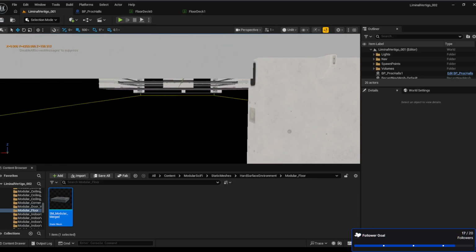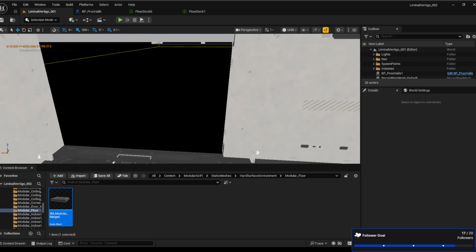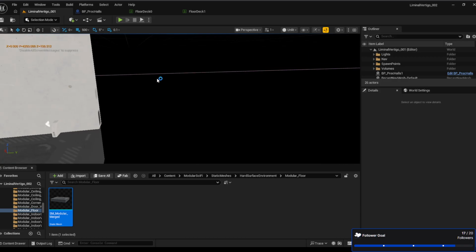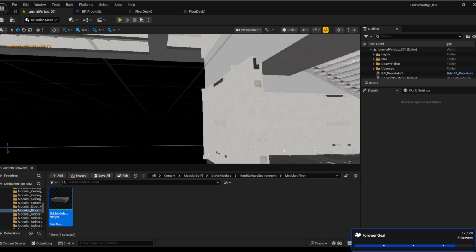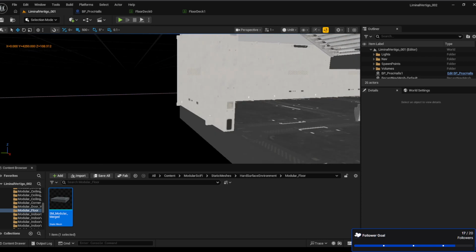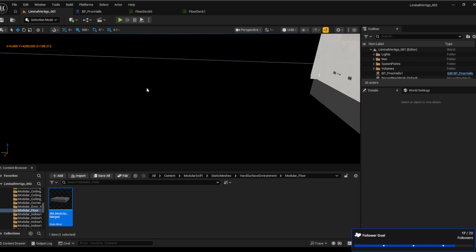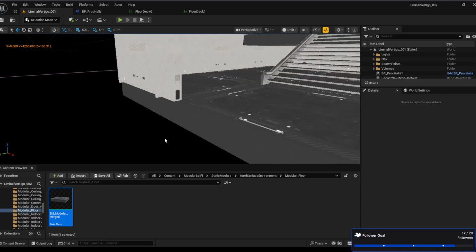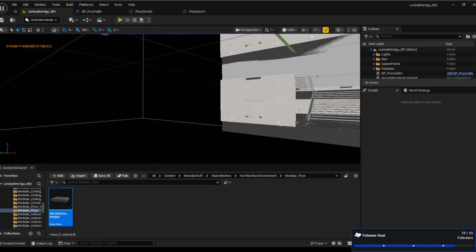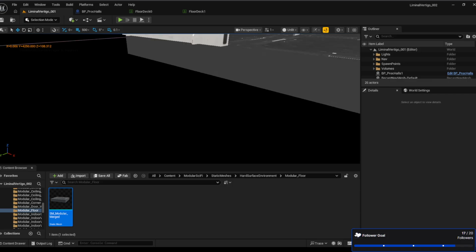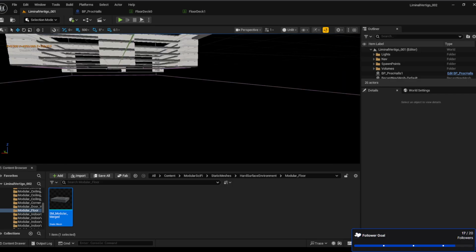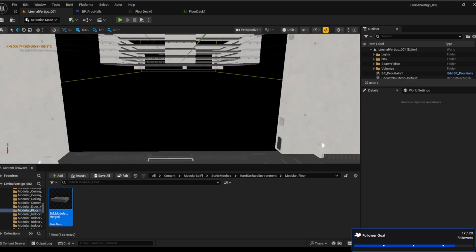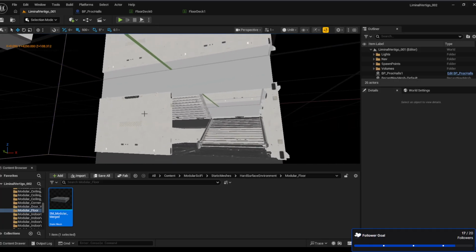We need ceiling here, floor here, wall here, and wall here. Because the logic should end right over here. It won't reach to here. So when the seeker gets to the end here, they're going to drop off into the abyss unless they can jump all the way from there to here.